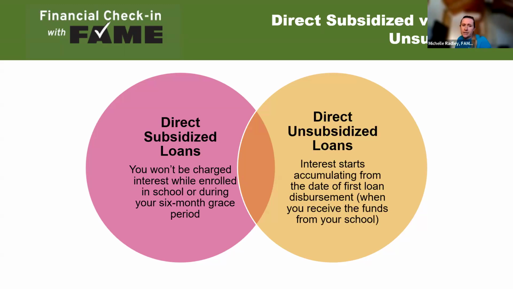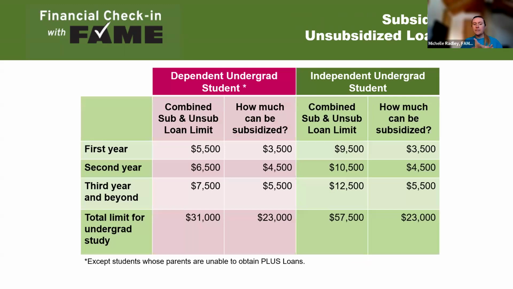Then there's the unsubsidized loan, which is really similar, except that interest starts accruing immediately once the loan is disbursed. Basically, the second the funds are pulled down by the school on your behalf, interest immediately starts accruing. I will show you a little bit about the difference. The reason they're broken out separately is that you're eligible for different amounts depending on what year you are in school and your dependency status. There are a number of different ways this will be factored in.